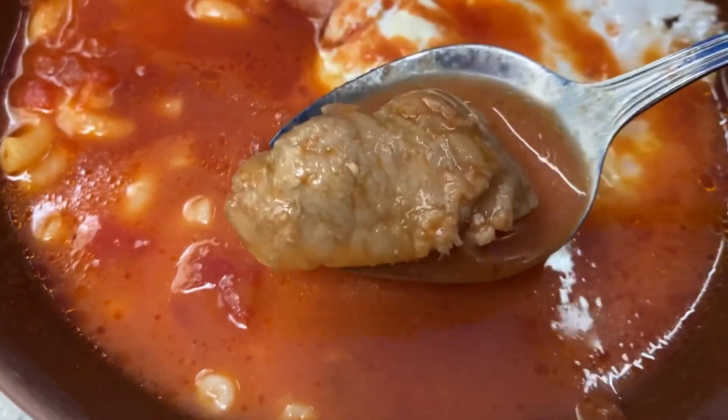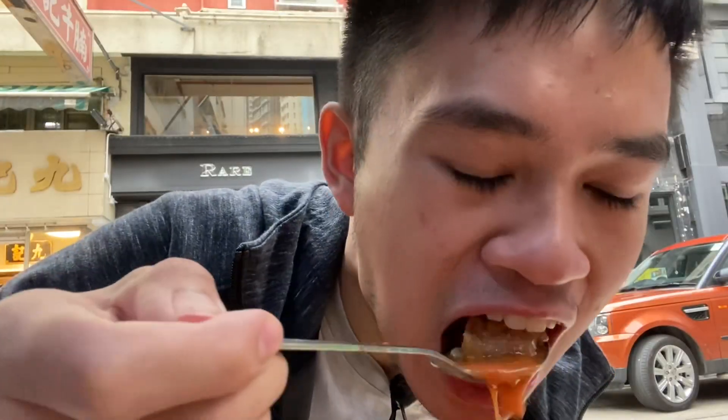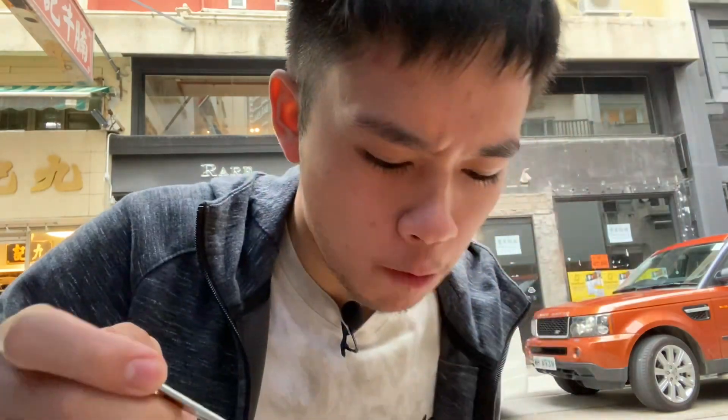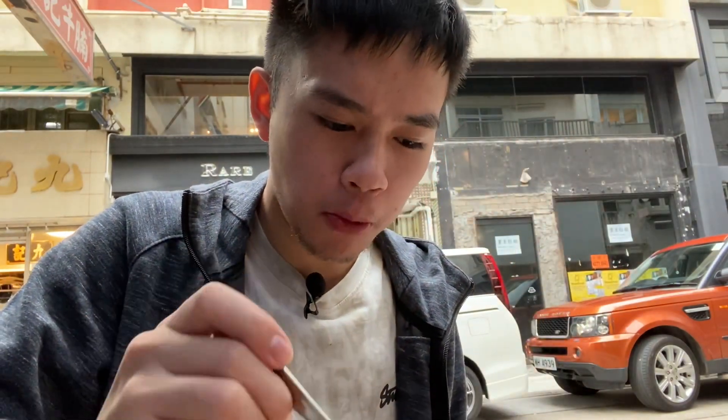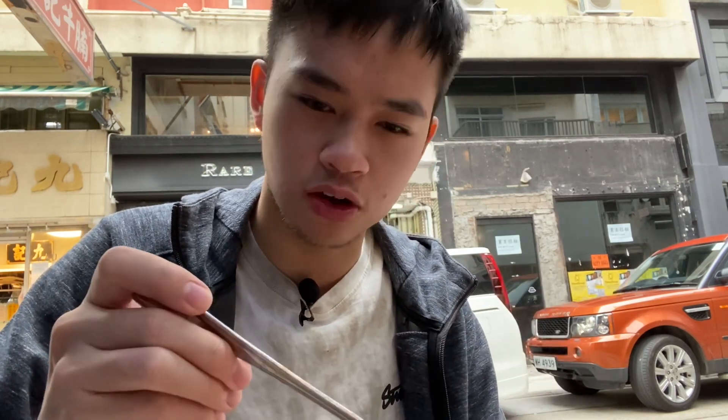As you can see, some bits of pork chop cut up. Let's try it with the soup. Just very tender pieces of pork chop — not too heavy on the flavor as it's still soaking in the soup. The pork chop itself is slightly seasoned, but together with the macaroni as well as the soup it goes very well.